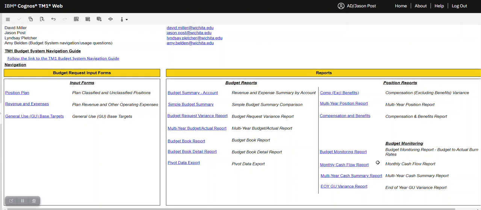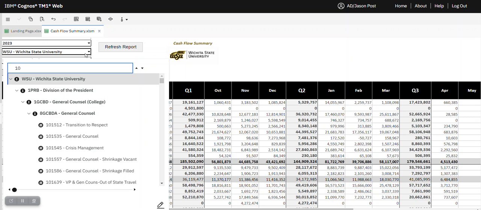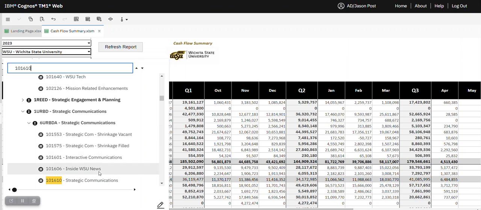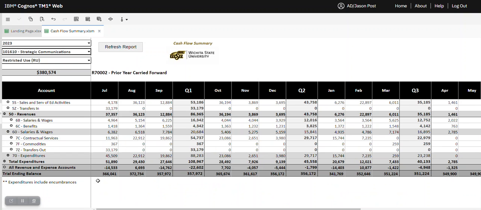The second report in this section is the monthly cash flow report. 101610. You also have the option to select specific funds in the bottom drop down, but I'll just leave it for all RU funds.